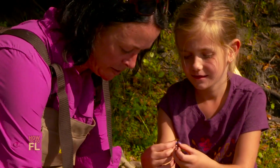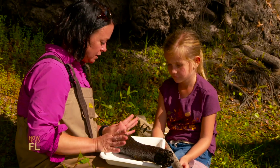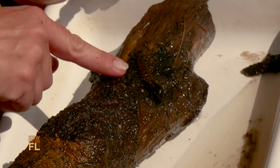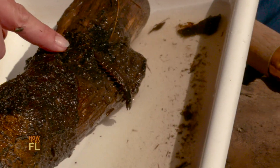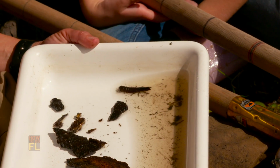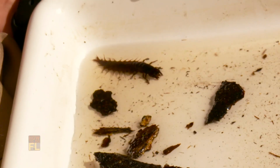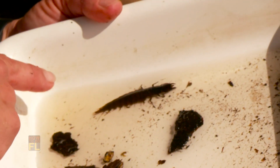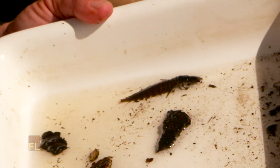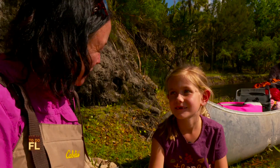Isn't it? So here's how we look for it. You see how this bark is all peeling off like that? That's where they love to hide. There's a hellgrammite. That's what I was looking for, right there. Whoa. Look at this guy. The hellgrammite is like the Econ's canary in the coal mine. If it looks healthy, that's a good indicator that the water it's living in is healthy. Whoa, holy hellgrammite. This is an excellent indicator that the water here is good. I never knew bugs could be so cool. They are cool. They tell us so much about our environment.